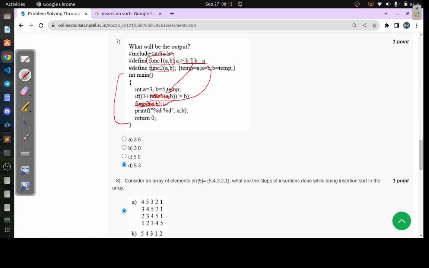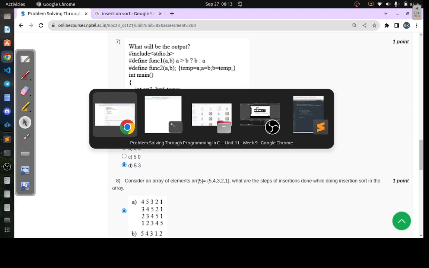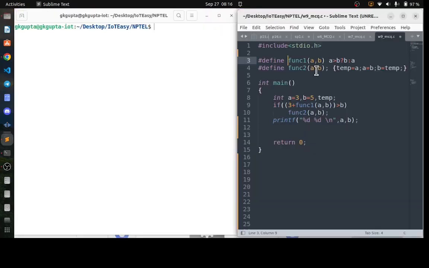In order to make you understand this in a better way, I'm just taking an example, so that we can practically understand. So let's try to see this practical example. Let's see guys, here I have taken the code. In this, what will actually happen is that before execution of the main function, this function 1 will be replaced by this one. Yes or no? So what is actually going to happen, I am trying to show you here.